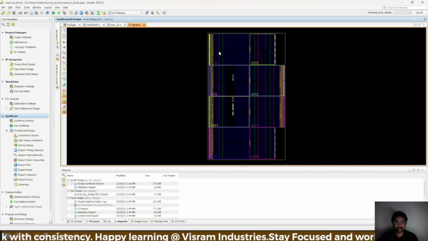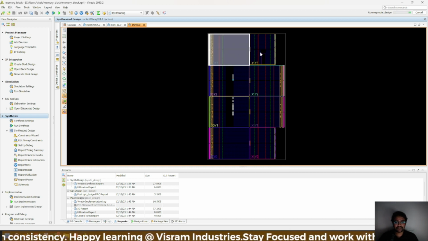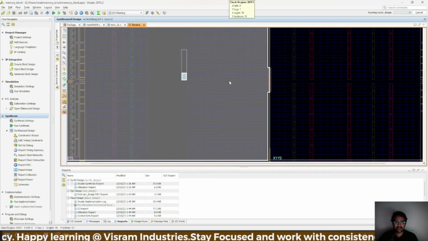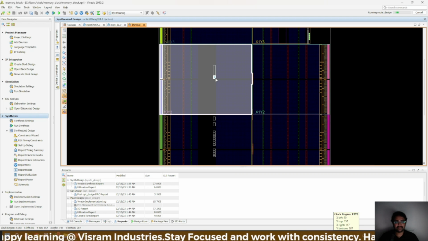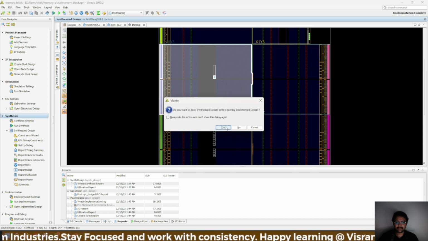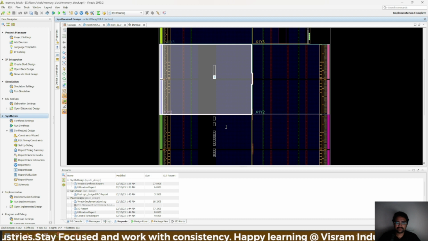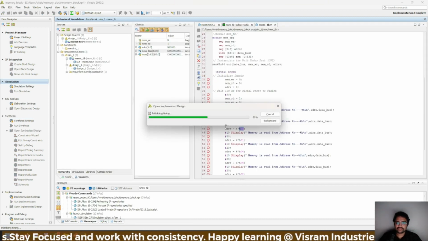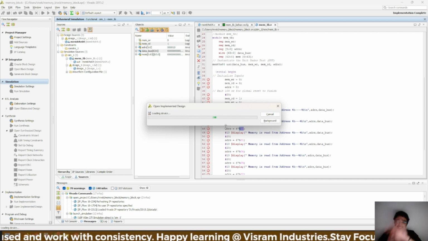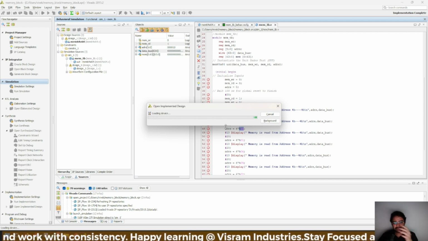So inside the chip we have blocks, and for those you have DSP blocks, block RAM blocks, BRAM blocks, and implementation. Open implemented design. Those design windows will be opening again, because those were the synthesized design, not implemented designs.